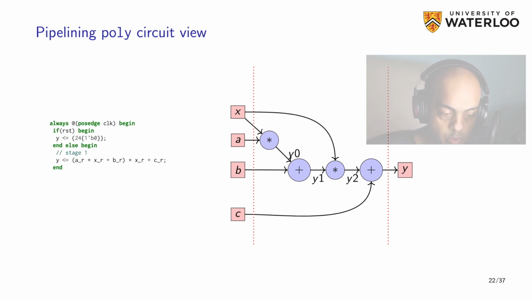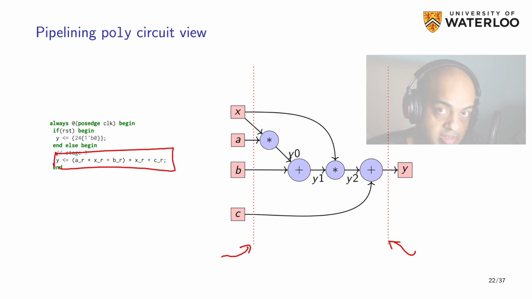All right, and finally we can choose not to pipeline internally at all. We can do the whole AX square plus BX plus C computation in one shot. Again, you still need your input and output pipeline stages for the same hygiene reasons as before, and then all you see is this one line, one non-blocking assignment that performs EX plus B multiplied by X plus C. And then, yeah, so this signal Y is going to correspond to this register here. And that's it. That's all you get, right?